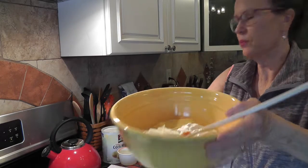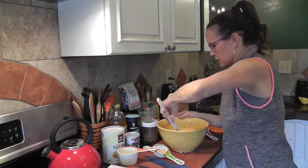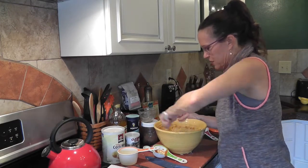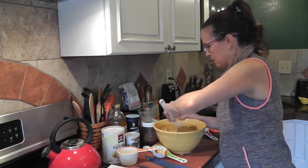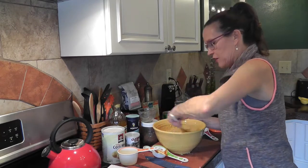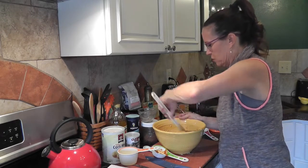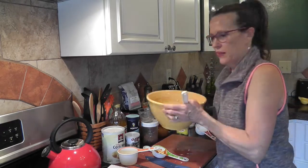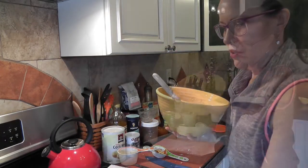So here are all our ingredients in the bowl. We just need to mix these up and get it into the pan. It's fun to take old favorites and veganize them. I got my love of cooking from my mom and my grandma, but a lot of the recipes I took from them were not vegan by any means. So it's been fun trying to get some of those same flavors I remembered as a kid, but veganized. It's all nicely mixed up — makes a nice batter — and we're going to get it into the pan.